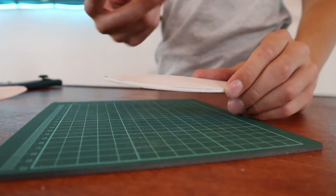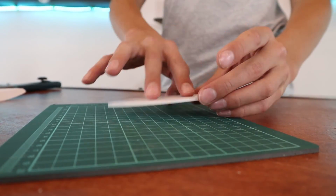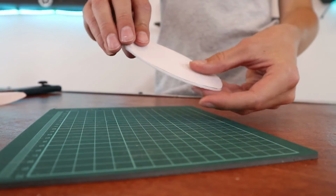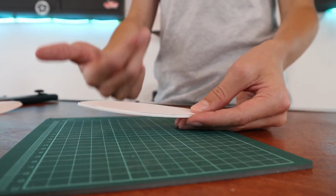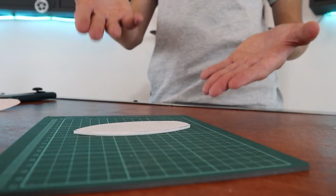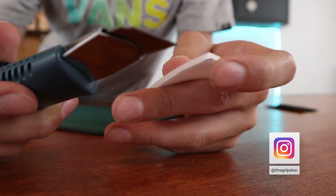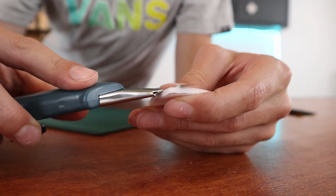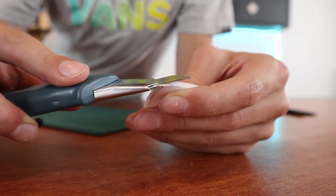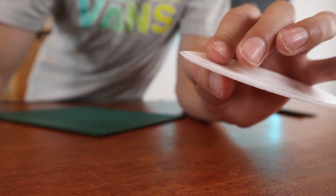So a foam plate actually has two sides to them. It has like a shiny kind of slippery side and kind of more of a matte finish, better side. So make sure the top side is facing up. It'll just give it a nicer look to it and just kind of a nicer feel to it. So yeah, do this. So something I do like to do is take the nose of the board and just gently cut the little bit off kind of on a slope. And that's just gonna make it so you don't really catch an edge as easily.